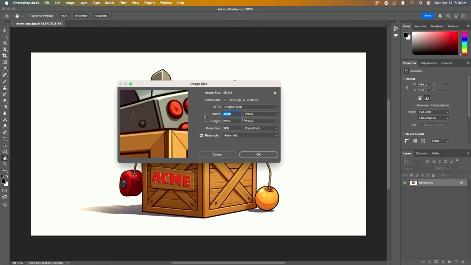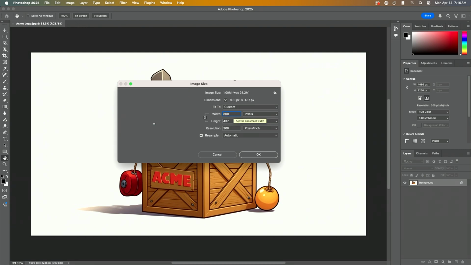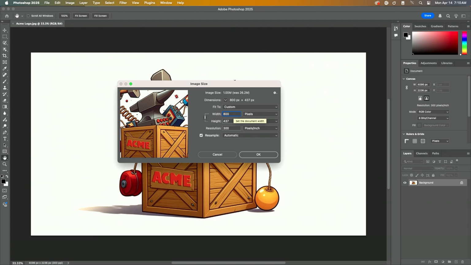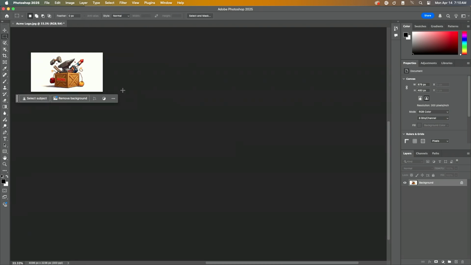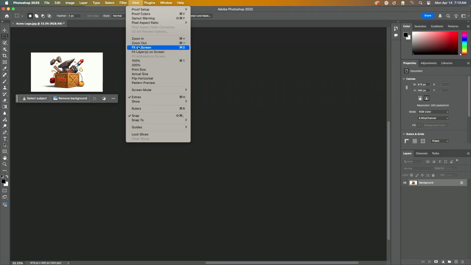I'm going to create a splash screen for a Canvas 7D. So it's 800 by 480. If I make it 800 wide, you can see that my height now is a little bit too short. So instead of making it 800 wide, let's make it 480 tall. And then you can see I'm just a little bit too wide. So that'll probably work to scale it down to a more reasonable size. And now let me go back in here and fit on the screen.